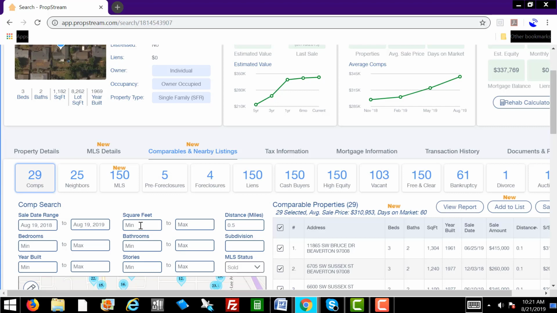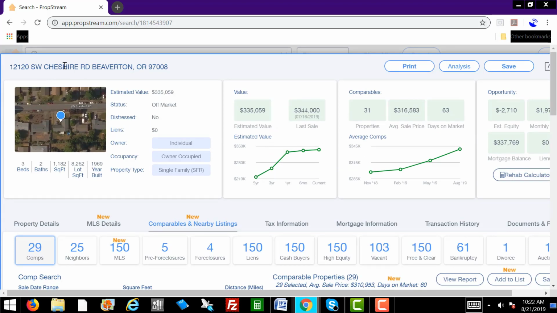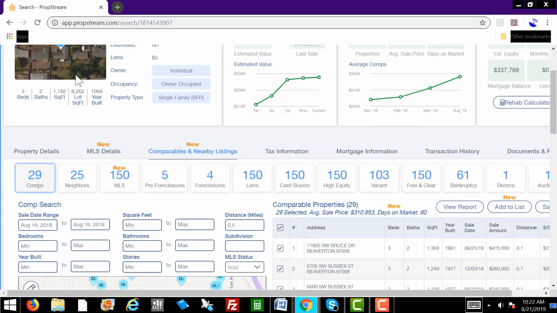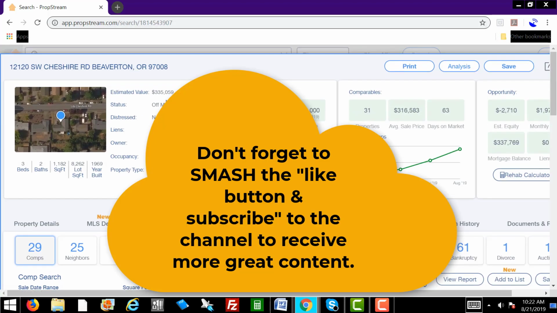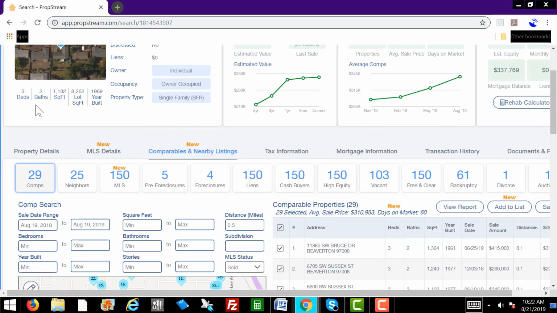All right, so in this example, this home is a 3-bedroom, 2-bath. You can see everything right here, so you can't really get lost. Here's the subject property that you're talking about. This is the homeowner's property that you're speaking to them about. When you get good at this, you're going to be able to do this within 30 seconds. So again, here is the subject property address. Here's all the information on the homeowner's house: 3-bedroom, 2-bath, 1,182 square feet.